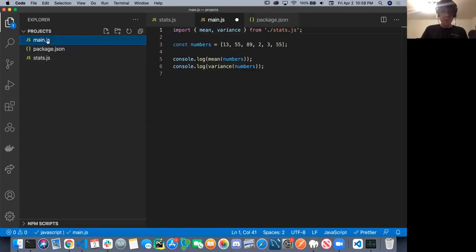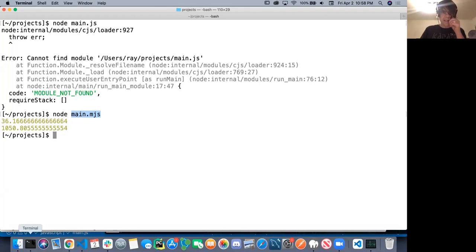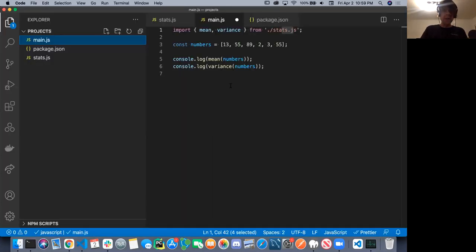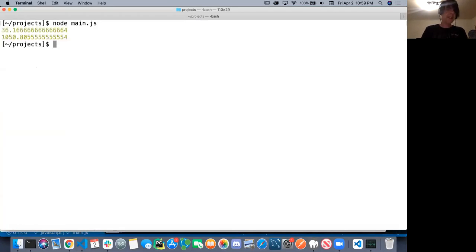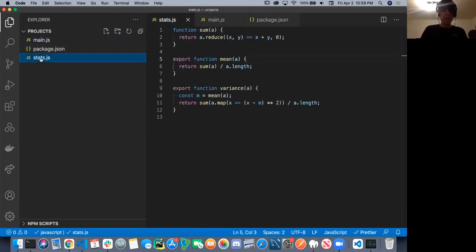So going back to JS here, we now have stats.js, and that's good. Nothing has to say MJS anymore. And we can run main.js, and with type module in our package.json, we still get a problem, because what did I forget to do here? I forgot to save this file, of course. But now things run and everything uses JS. So to recap, our main program imports a couple of functions from the stats.js library that we wrote. In stats.js, we exported 2 functions, leaving 1 private. And there you have it. That's really all there is to it.